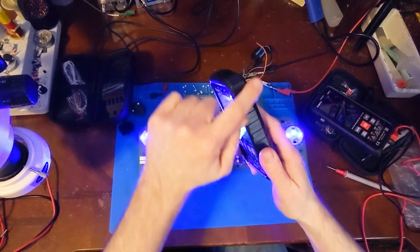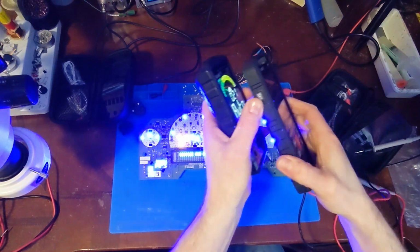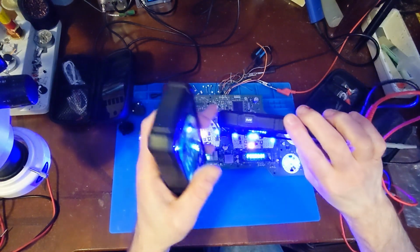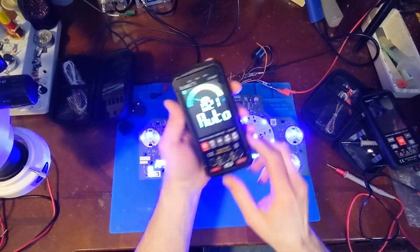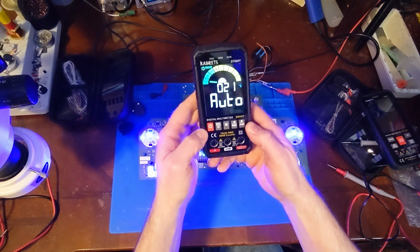Oh, and they kind of cleaned it up a little bit with the old model. They had some buttons on the side, like the old one. You had the flashlight button here, power button at the top, and then the automatic power off button here. But here they just kind of pushed everything to the front. Seems to make a little bit better sense to me.